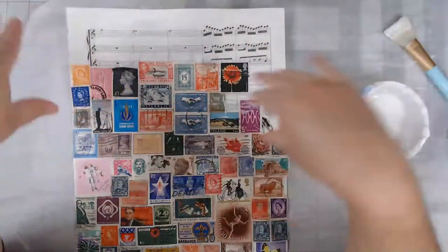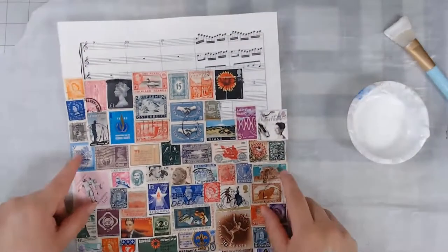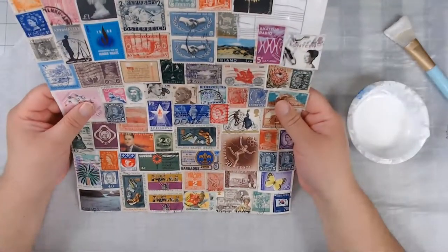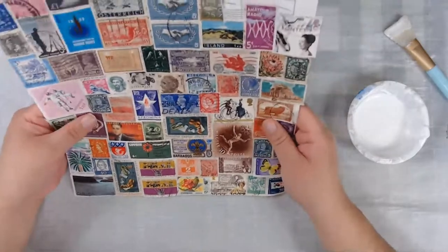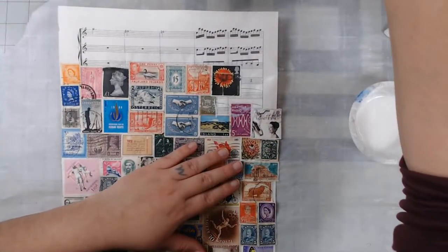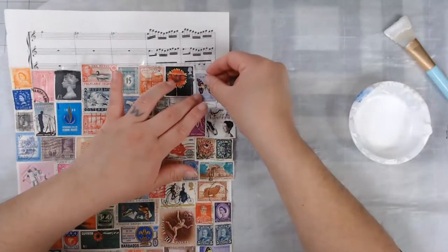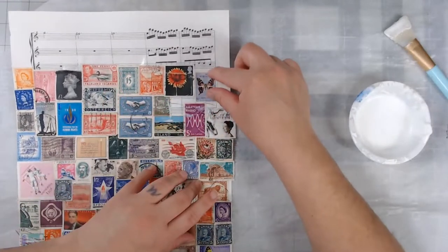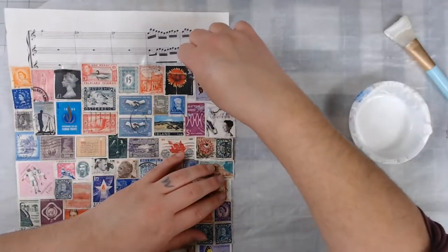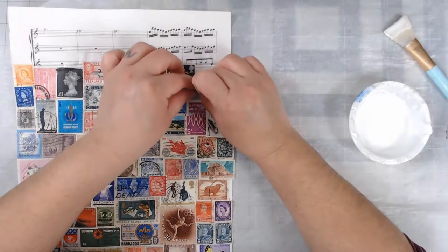I've just been kind of laying them down as linear as I can. I'm not sure what I'm going to do with them yet. This paper — I don't know if I would make it into tags because it's too papery. I prefer card stock for tags; that's just me. There's a butterfly — I never really go for cutesy stamps, but once in a while there's some cute ones. Then I go in and fill in the gaps, or I can move a stamp to fill the gaps. It doesn't matter if they overlap.